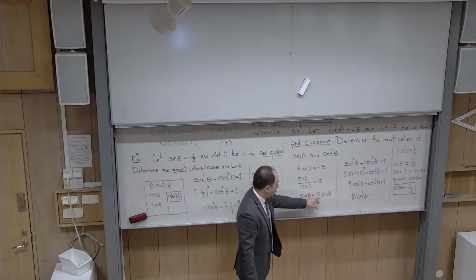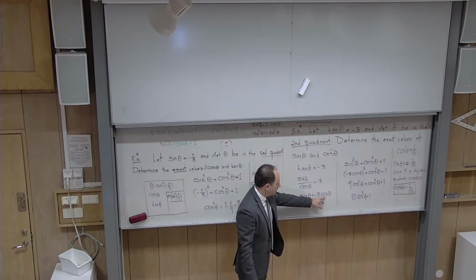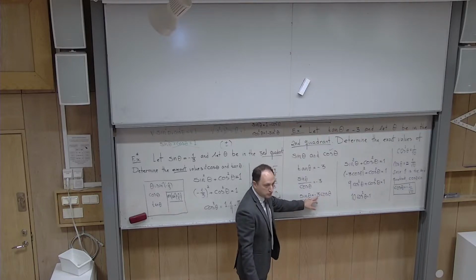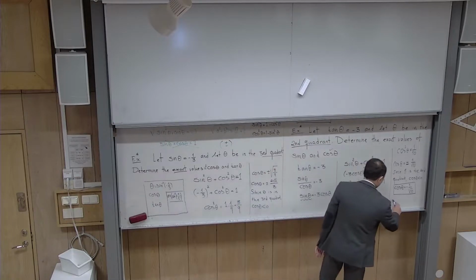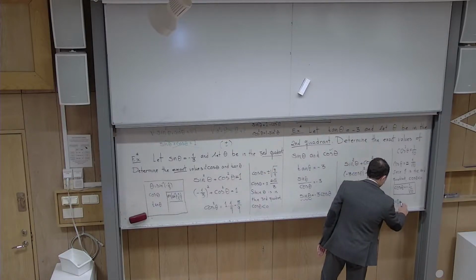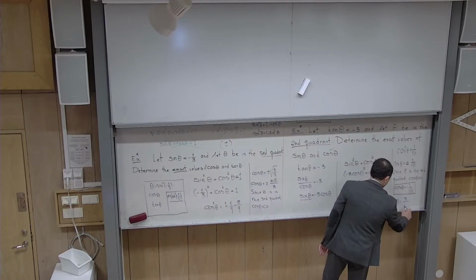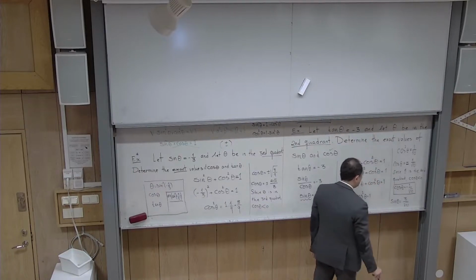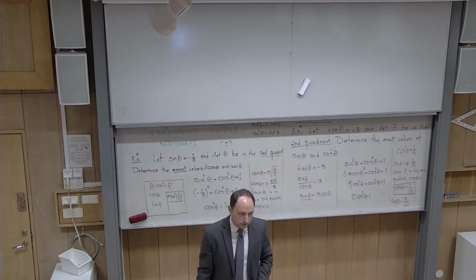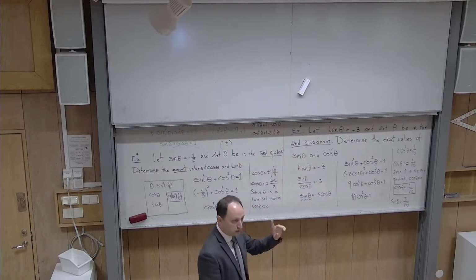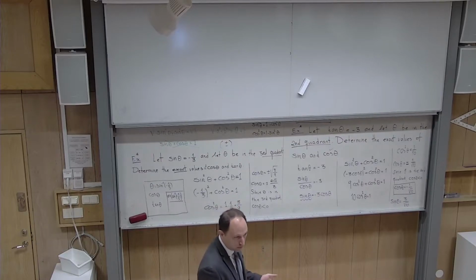So what you need to do, whatever you got for cosine, you multiply it by minus 3, and this is your sine. I just talked about this orally, but sine theta, multiply this by minus 3, it becomes positive. Is it consistent with your intuition? Did you expect sine theta to turn out to be positive? Yes, because it is in the second quadrant. In the second quadrant, the y coordinate is still positive.